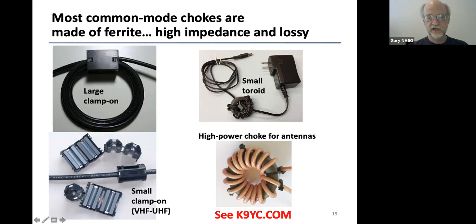Toroids are very common. That's a donut. Here's a small one. Here's a common 2.4 incher. And you wind a number of turns around this and you achieve a pretty high impedance. These are very good also for use on antennas. Here's some RG400. It's a Teflon high power coax wound around a 2.4 inch core. This is a very, very good high power choke for use on almost any antenna system.